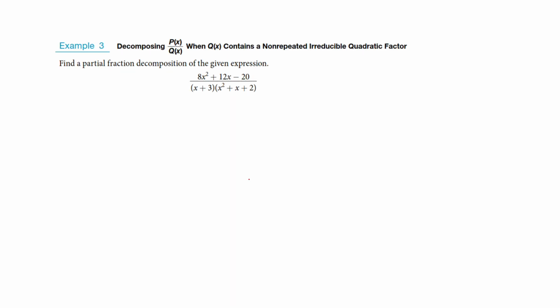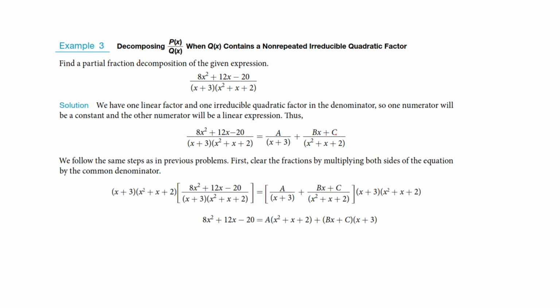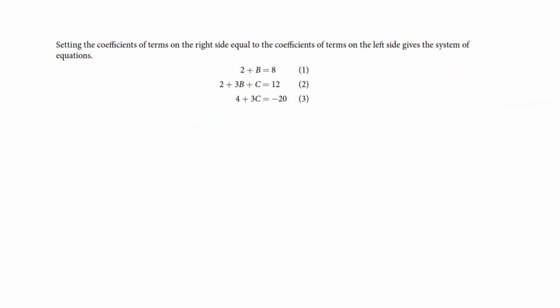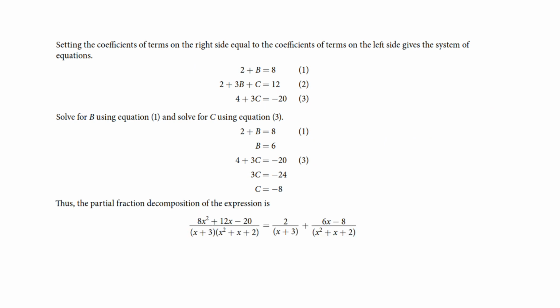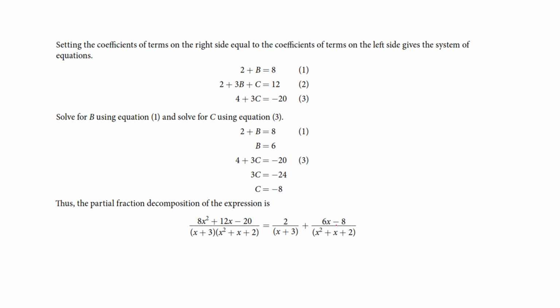Now remember, this looked a little different. So we're going to write it here. I've got my A, but look, this was bx plus C. So that's all we need. We've got all our values. Just remember it didn't look the same as it had been before. So 2 is our A, 6x minus 8. We have the same things, I hope. So remember that was bx plus c. So that's how we decomposed it to look like this.